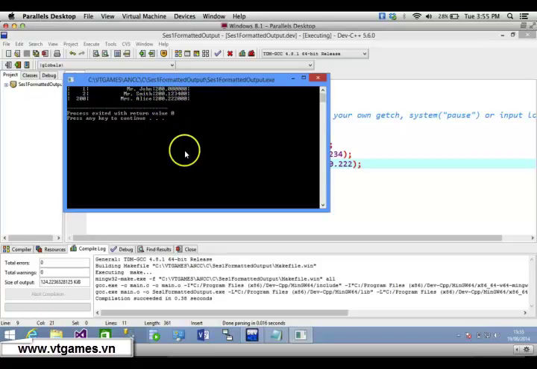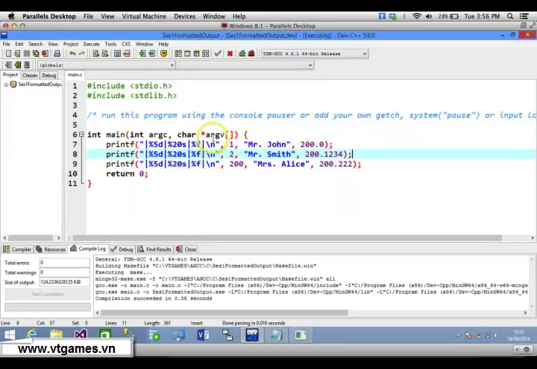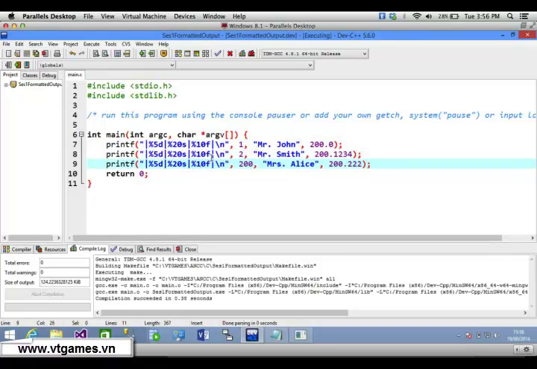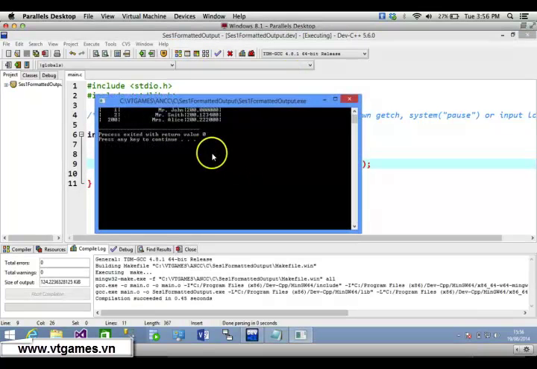Similarly, you'll see from here now the spaces for money right now is like this. I would like to have also, let's say, 10 spaces for the salary. So I'm going to put here 10 spaces for the salary, 10 spaces for this float number, 10 spaces for this float number. So if you execute this one now, you'll see. Okay, now you have 10 spaces. It's exactly 10, isn't it?